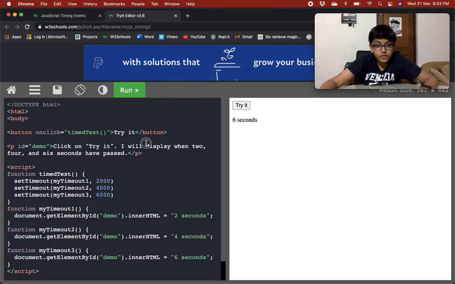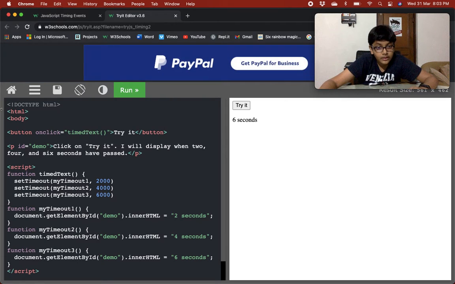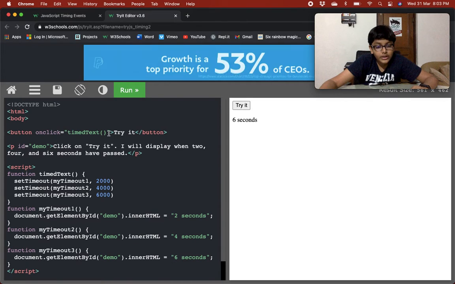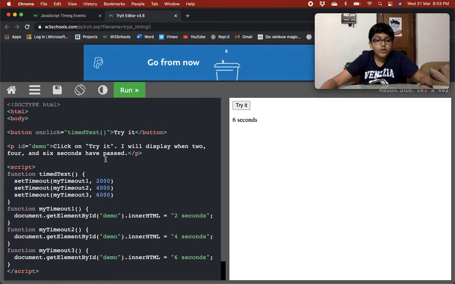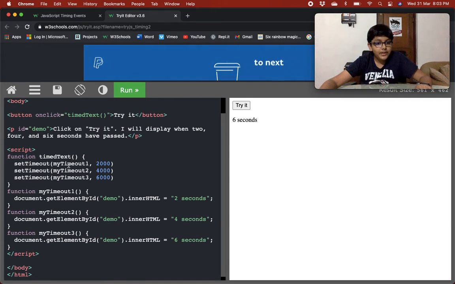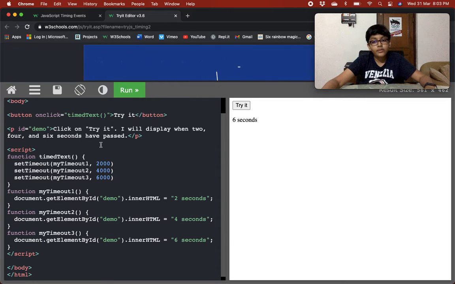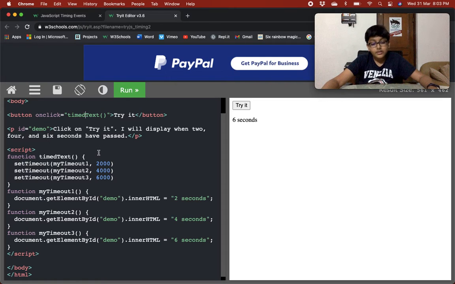We have a button, try it, and we are giving it an onclick event, and whenever this button is clicked, we are calling timeText. In timeText we are creating 3 timeouts. One will be displayed after 2000 milliseconds, that is 2 seconds. The second one would be displayed after 4000 milliseconds, that is 4 seconds, and the last one after 6000 milliseconds, that is 6 seconds.